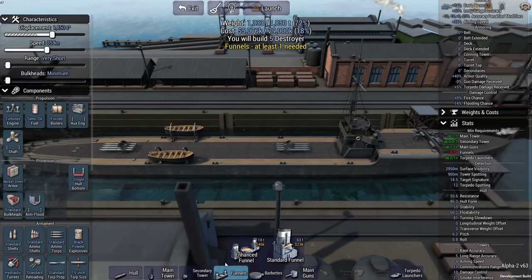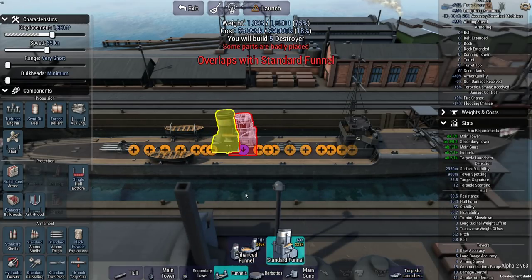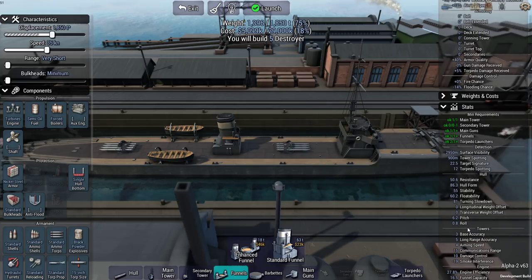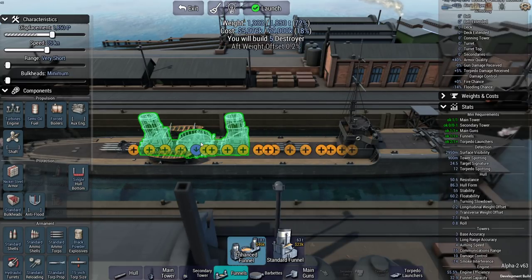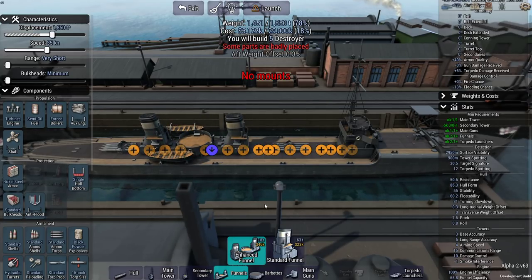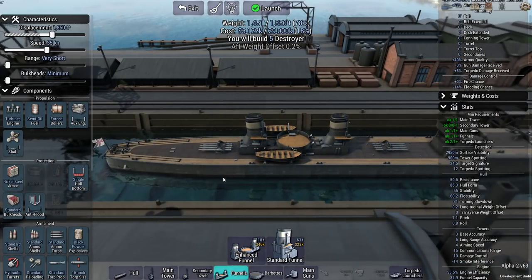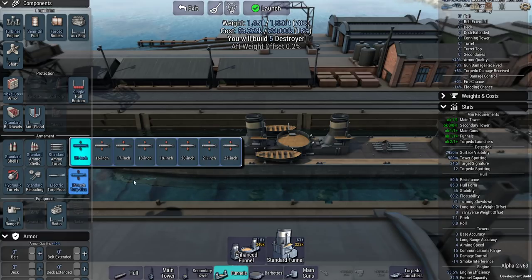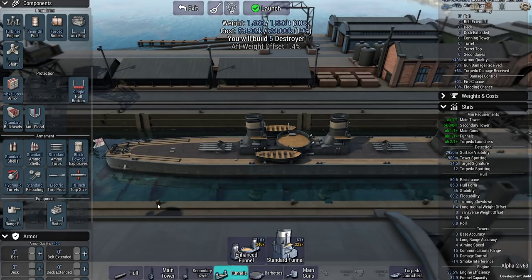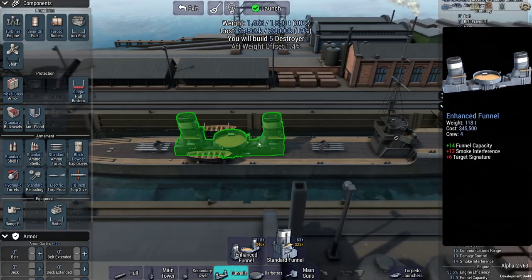Now I would build 5 torpedo, or 5 ships. There. 5 destroyers, with an engine efficiency of only 27.8. Enhanced. 55, that's a little better. Electric torpedoes. 18 inch torps. Mount the torpedoes in the rear and kite. That's an interesting idea.